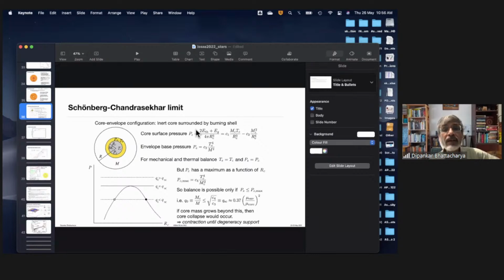Star going to a singularity means that if you have no support possible, then the mass will continue to contract until it becomes classically of zero radius. That is what is called singularity. But quantum mechanically, it need not be zero radius. It will have some structure over there. But classical singularity is just that: if you have no support against gravity, gravity will squeeze everything to a point.